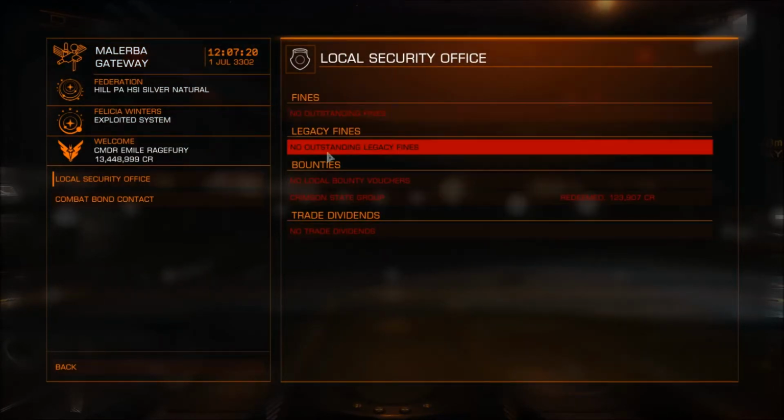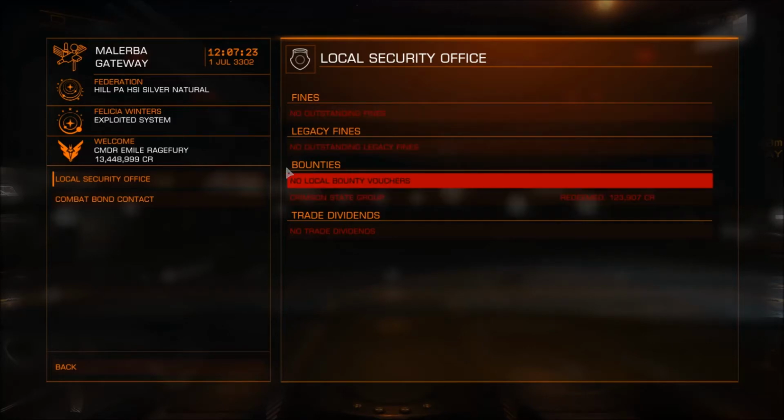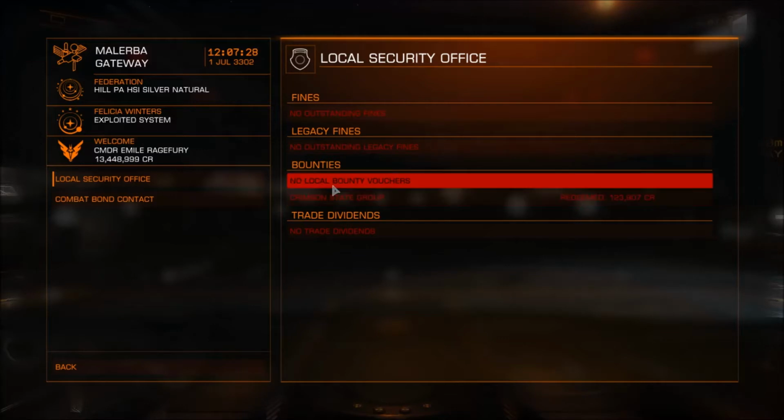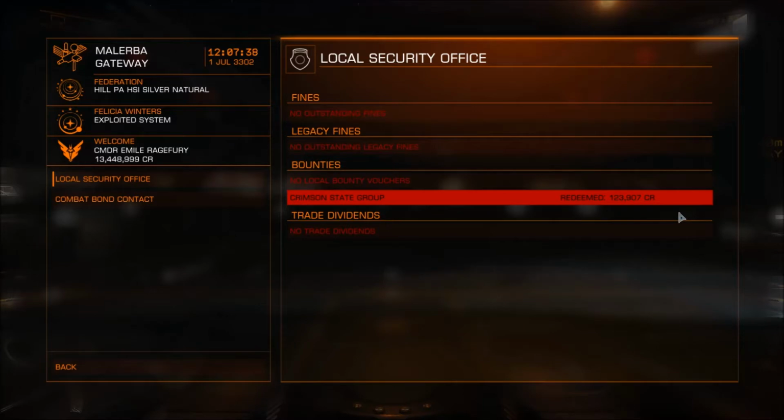This is like finds, legacy finds, so that really speaks for itself. Bounties. I just redeemed my bounty. Bounty vouchers. When you kill a pirate or a killer, whatever, you get a bounty voucher. And believe it or not, this is from one ship. Considering that a basic ship at the beginning costs, I think, 100k, you can get a basic ship really easy and really quickly.